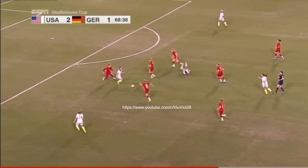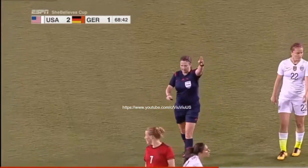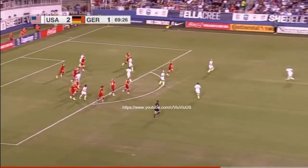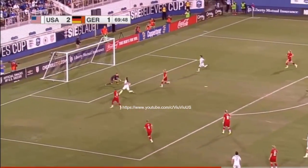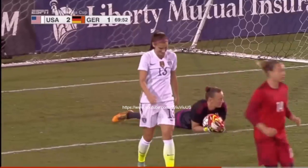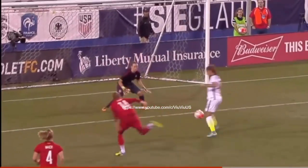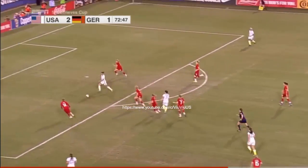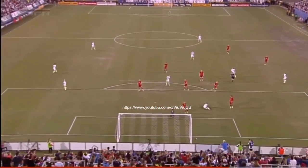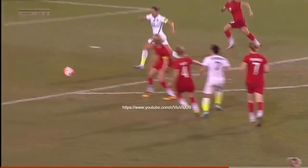Horan on the run. Lloyd taken down — dangerous free kick coming. Carly Lloyd blocked by the wall, had to play quickly — too quickly. What a beautiful ball from Megan Klingenberg, who intercepts the pass due to her anticipation. Ahead for Klingenberg — inside! Carly Lloyd couldn't get the last touch. Klingenberg played outside mid in college, overseas too, and now is an outside back — you're getting to see her playmaking ability.